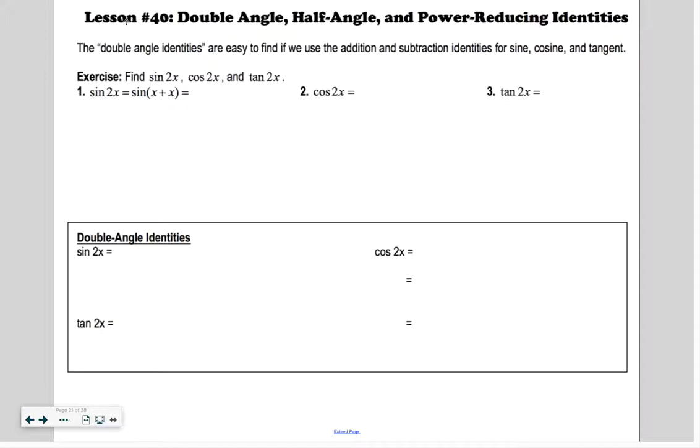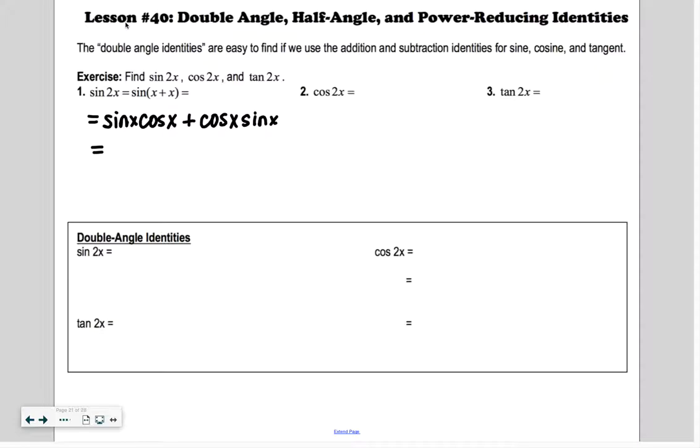Do you feel like you have a pretty good handle on the sum and difference formulas? Yeah. So if you have sine of 2x, what we're thinking of is sine of x plus x. With the sum and difference formulas, sine of x plus y is going to be sine x cosine y plus cosine x sine y, right? So that's the kind of stuff we're doing here. We're going to break it apart and say we have sine of x, cosine of x, and then plus cosine of x, sine of x.